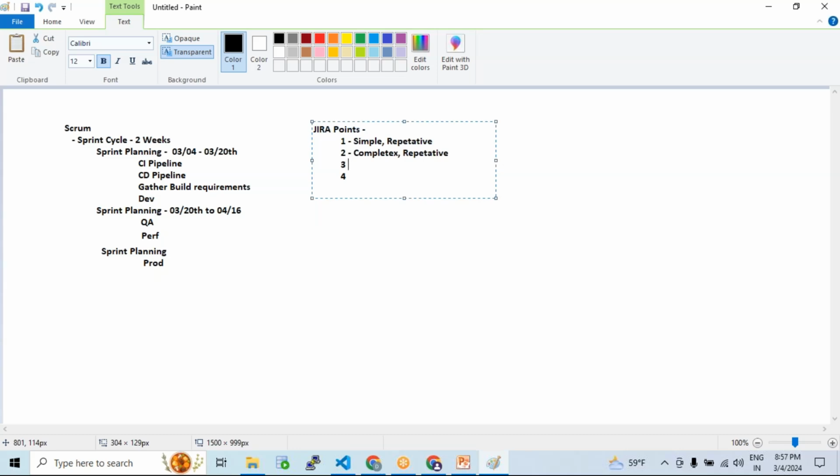And let's say this is a new task. You don't know what needs to be done exactly, but you are being asked to do this now, right? So that kind of task is pointed as a three, right? The four, in a sense, you don't know exactly whether that works or not. That means you don't have the architecture at all. You don't have the integration at all, right?